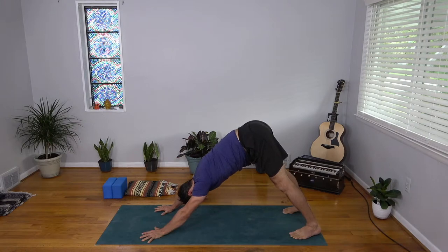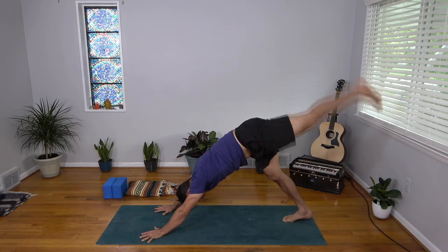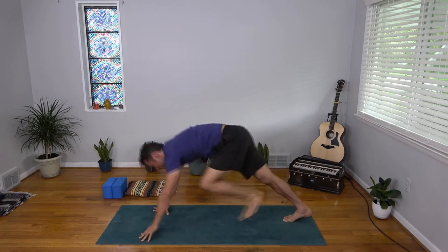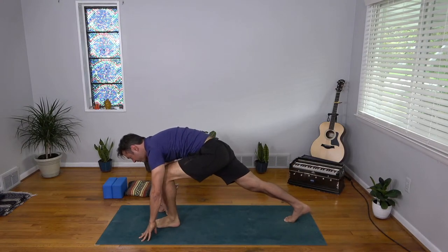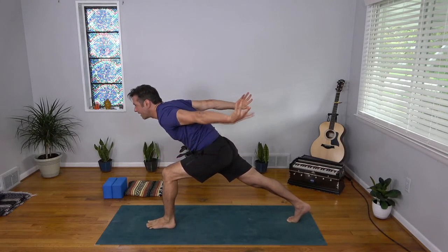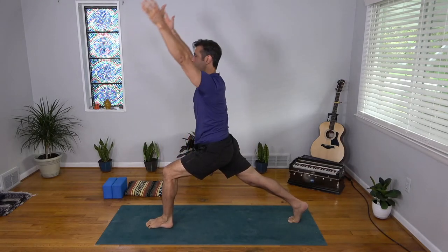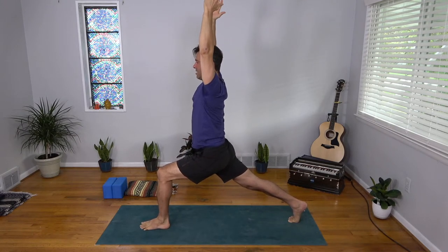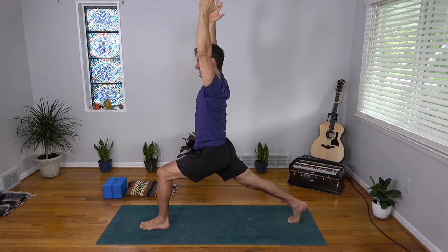Nice. Great big breath. Feet together. Take your left heel up to the sky. Knee to nose. Squeeze it in. And step through between your hands. Lift your heart off the front thigh. Wing the arms back. And as you inhale, take your hands to the sky. Crescent lunge. We're going to do that whole thing on the left side because we have two legs.